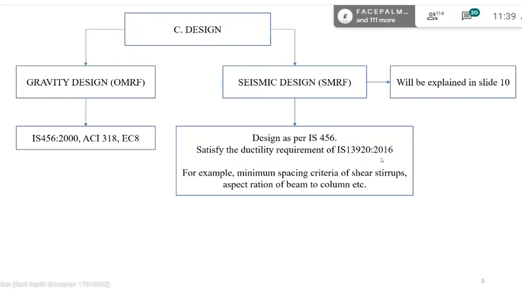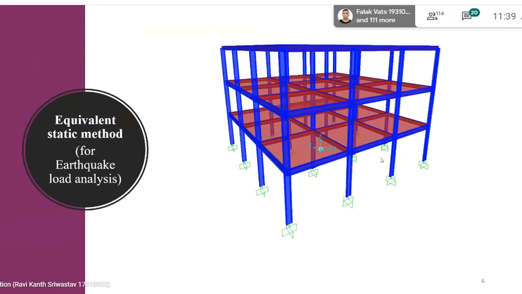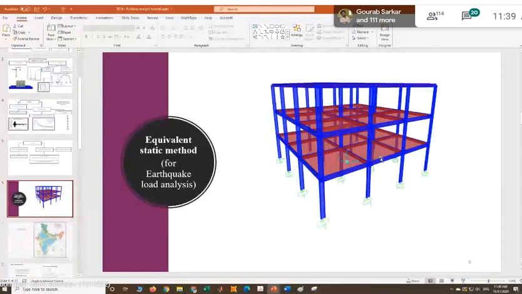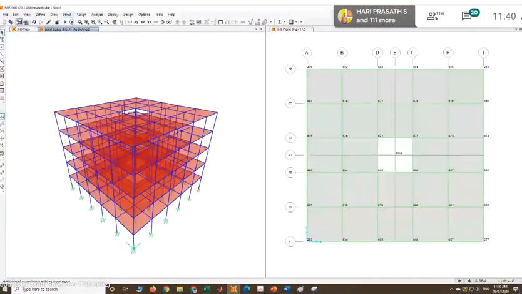I've told you that there are three ways we can account for or assign earthquake load into the structural model. The first method was equivalent static, the second is response spectrum, and the third one was time history analysis. So I'm starting from equivalent static analysis. Before that, I'll go to SAP 2000 and explain in basics how to model a very simple structure. So everyone, if you have installed SAP 2000, please open it. I've also opened my SAP 2000 model here.